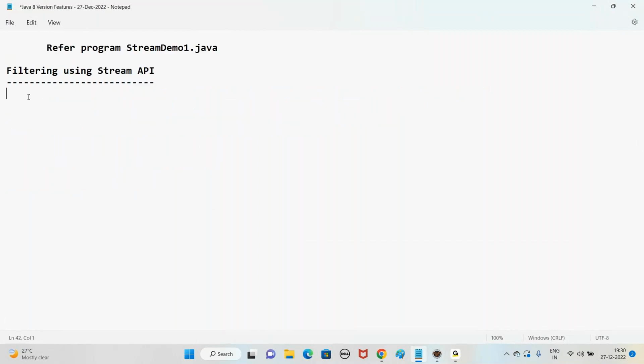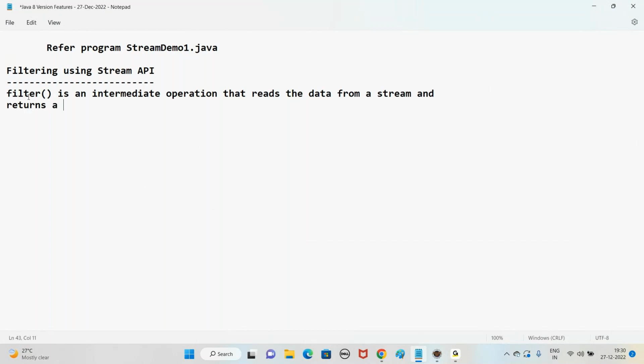What is filtering? The filter method is an intermediate operation that reads the data from a stream and returns a new stream after transforming the data based on the given condition. Just applying conditions on your stream data only, filtering.